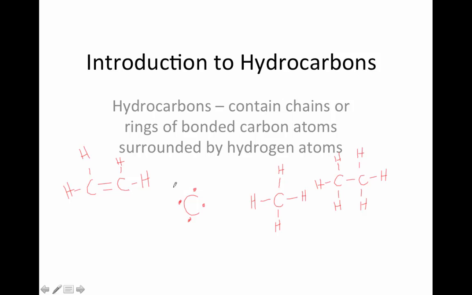So hydrocarbons contain hydrogen and carbon. They can contain all single bonds, they can contain double bonds, they can sometimes contain even triple bonds. If that is a carbon right there. I do not think this will, no, it's not allowing me to erase. So here's a carbon triple bond. In this case, each carbon will only have 1 hydrogen because this carbon is surrounded by 2, 4, 6, 8 electrons.